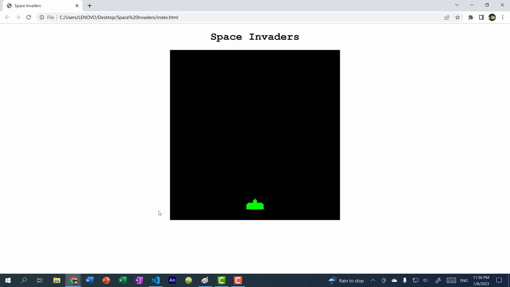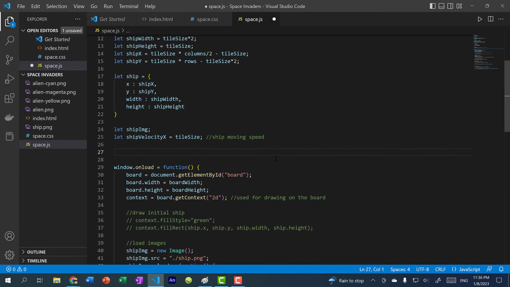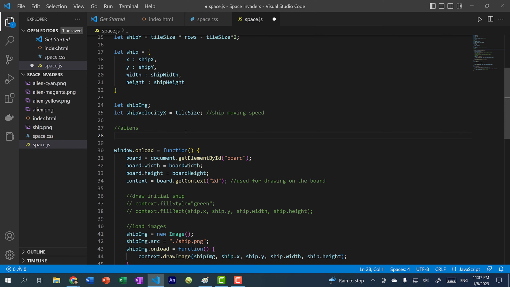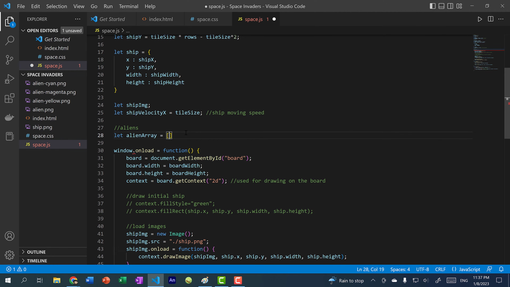Okay, so now that we have our ship, let's draw the aliens. So over here, let's add some variables for the aliens. So first, we're going to create a variable called alienArray, and this will hold all our aliens.